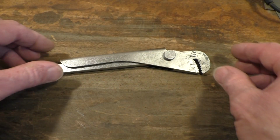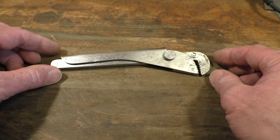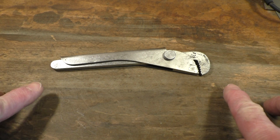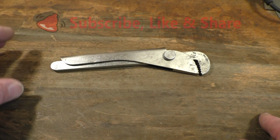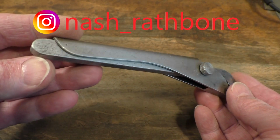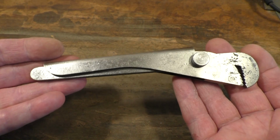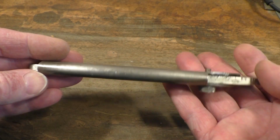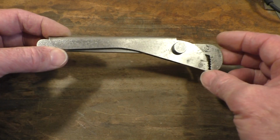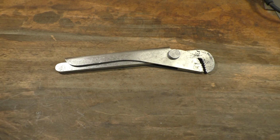So there are some very nice clones and copies out there of these things. I say my collection is getting bigger all the time for both the proper genuine footprint wrench and the copies too. If I see a nice copy, I will pick it up. As I say, I have no idea of the vintage of this one. The rounded hook would suggest 70s possibly. It's not in too bad a condition, and it wasn't all that rusty. It only required a couple of hours in the vinegar, a bit of wire brushing, a bit of polishing with a polishing block, and here is the result.